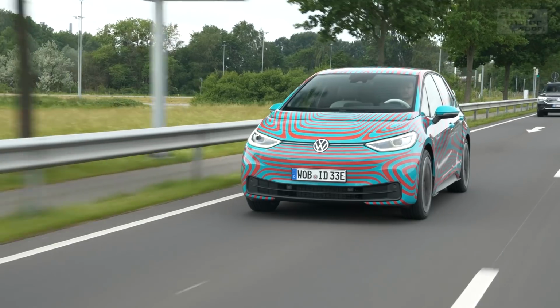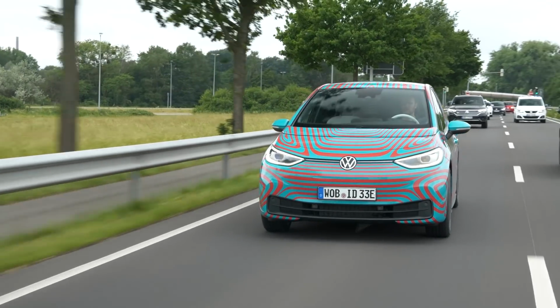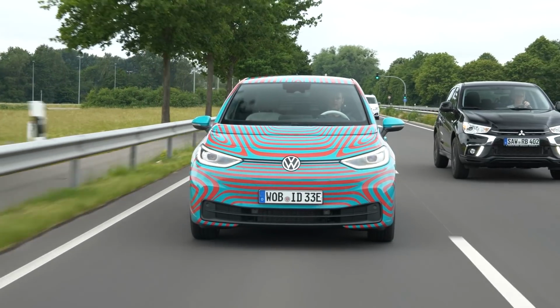Then again, at VW, you still have to take into consideration the surcharge list for optional features. Sure, you can get a car for 29,000 something. Well, they didn't tell me, but I know for a fact there will be an option list where you can choose a few extras and then you'll be in that price range pretty quickly. That's not exactly very cheap, but I think on the basis of what I've experienced so far with the car today, how it drives and how it feels, it's a reasonable price.